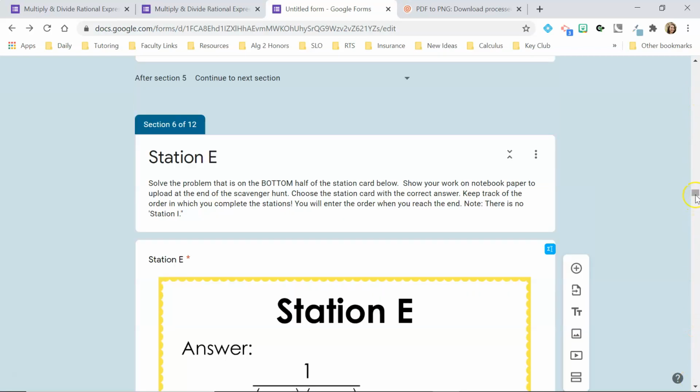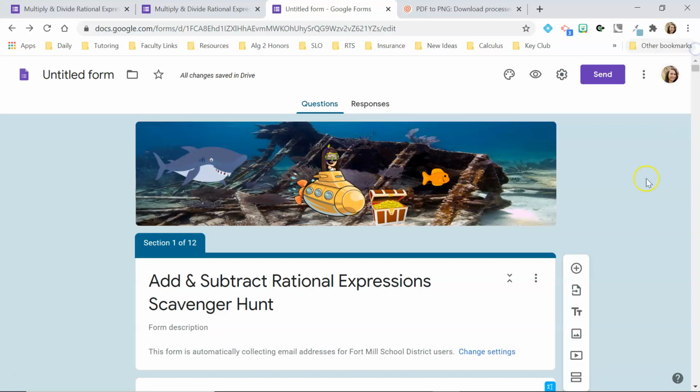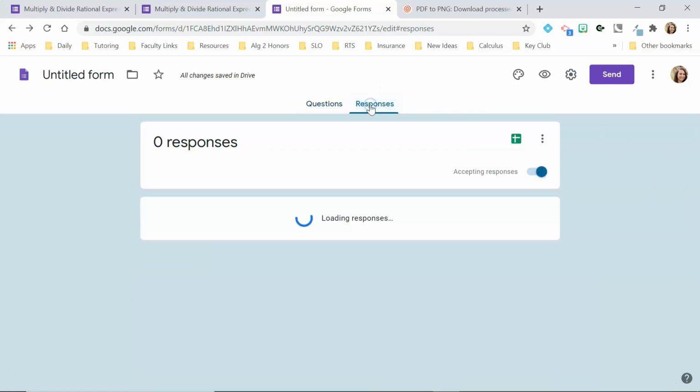I think that's it. This is a Google form. When you send it out to your students, I use Google Classroom, so I would assign it to them in Google Classroom, and they would just submit their answer for the form. And again, if you click on responses, that's where you'll see their responses.